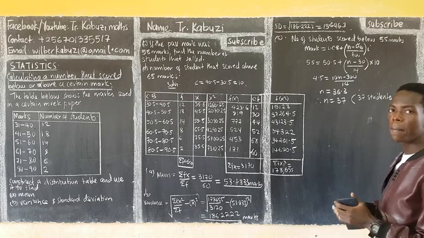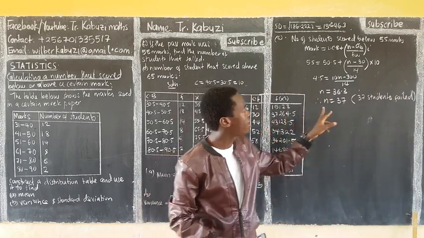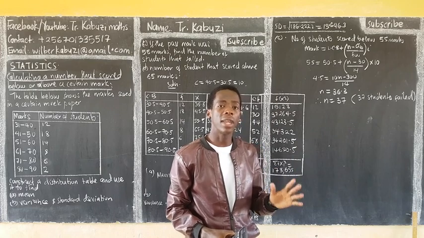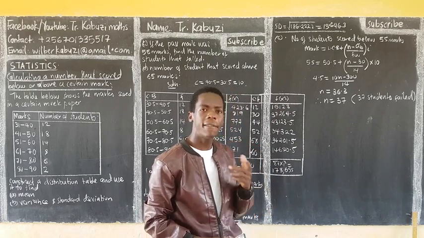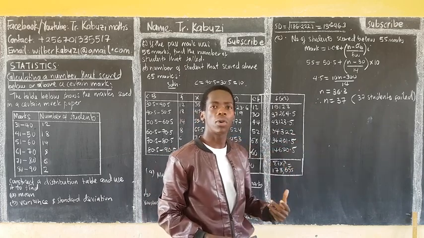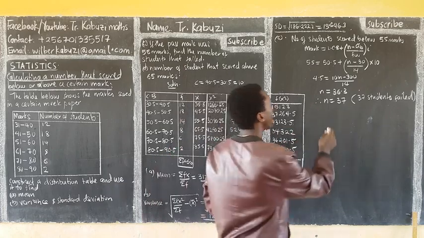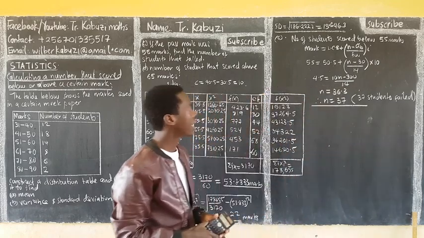If they ask for a marker below, a weighting below, a height below, then the n you get is the number. You give it to the next integer if it's not a whole number. But if they say above, you get this number minus the total. If there's above. Now here, this is our answer. Whenever they say something below, that's our answer.